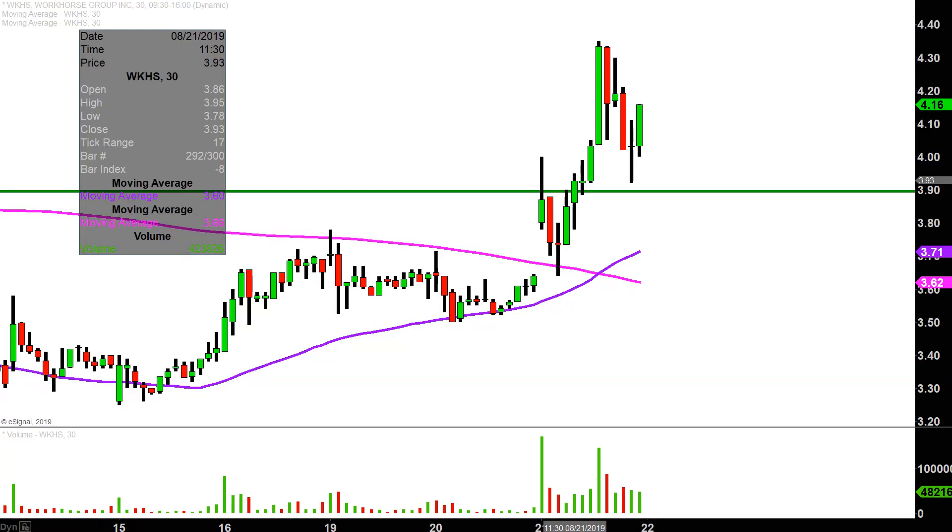Taking a step back and looking at this from the bigger picture point of view, that is where the purple line comes into play — the famous 50 period simple moving average. Keyword being moving: as time goes by, that line is going to move itself higher and higher. So a very basic and highly effective way to judge the health of the move. Just watch that purple line. As long as the price stays above that line, as the line itself moves higher and higher, then the bulls are in full health, the bulls are in full control. Staying above $3.90 would be great, but from the grand scheme of it all, as long as the price is above that purple line, the bulls 100% own the chart.